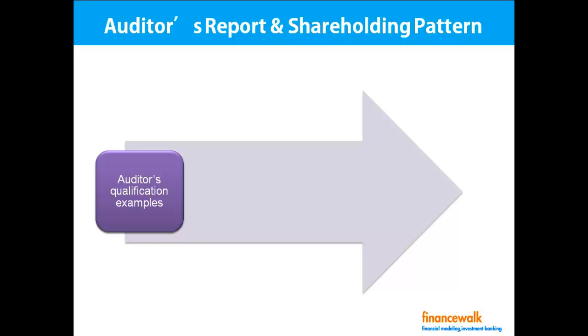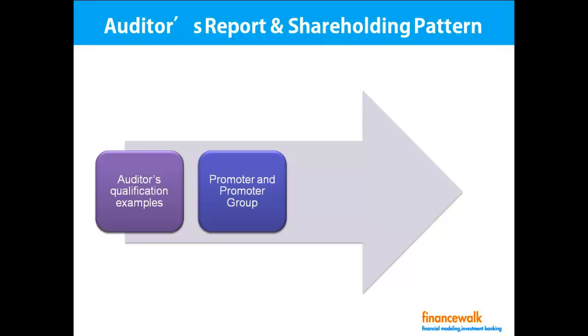So since the company has not made or paid this gratuity, this is the effects it would take on company's financial statements. So look at auditor's report very carefully. Okay. Now after auditor's report, it is very important to look at shareholding pattern. Okay. Now shareholding pattern consists of following investors. First is promoter and promoter group. In promoter and promoter group, you will find Indian and foreign promoter group.